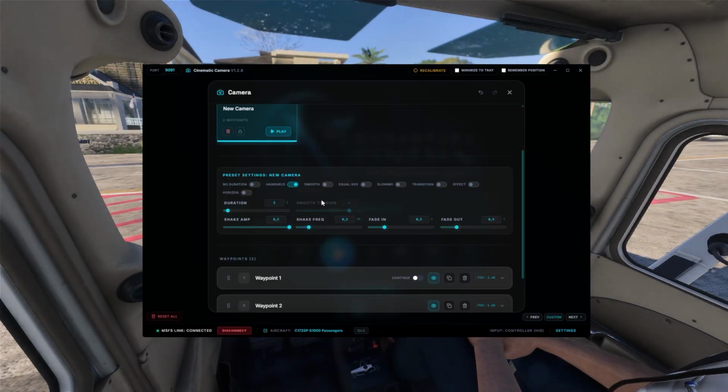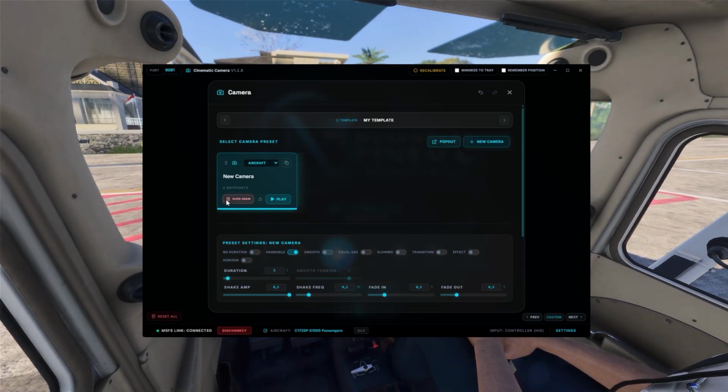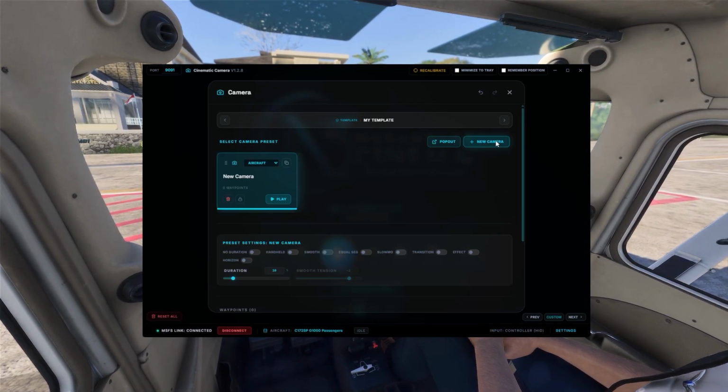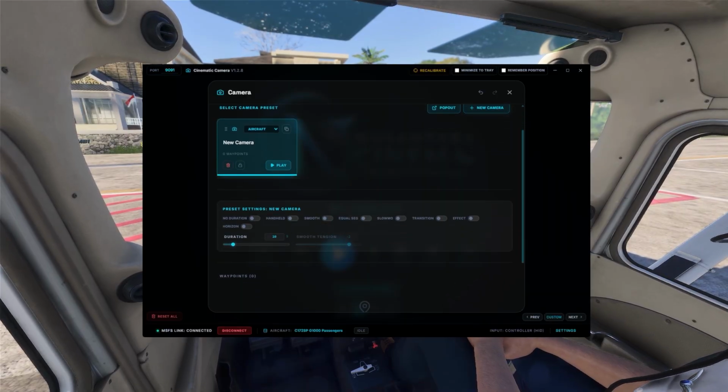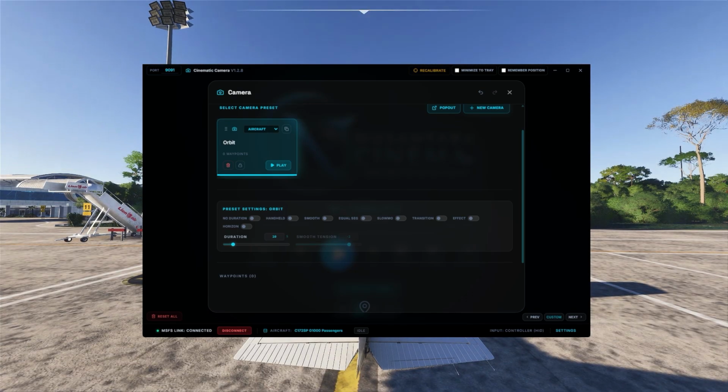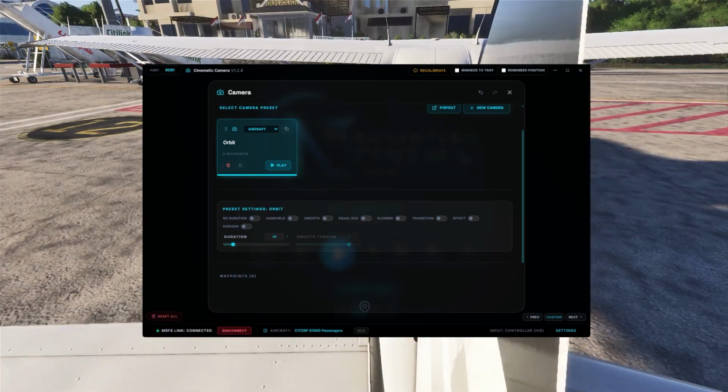Okay, then let's continue. We are going to delete this camera and go to the last switch of this episode. We have the smooth switch. Honestly, rather than explaining the math behind it, I'm going to just show you the result. We are going to set up the orbit camera here and I want you to watch how it behaves.